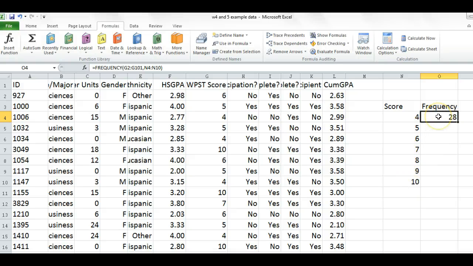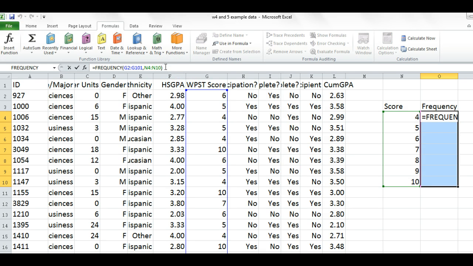to do is click back on the 28, keep my mouse down, and select all of the values that are listed. And then what I'm going to do is come up here to the formula bar, which is up here where it has the equals frequency and then the rest of the information. And I'm going to click to the right of the last parentheses. And then on a Windows, you hit Control Shift Enter. And that adds a set of, well, they're really set notations to the left and to the right. If you're on a Mac, you hit the Command and Return to do the same thing.